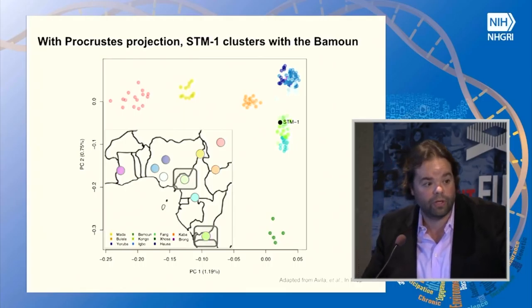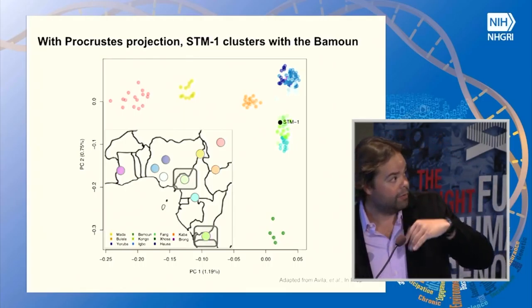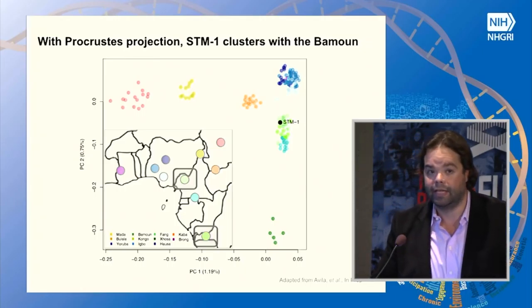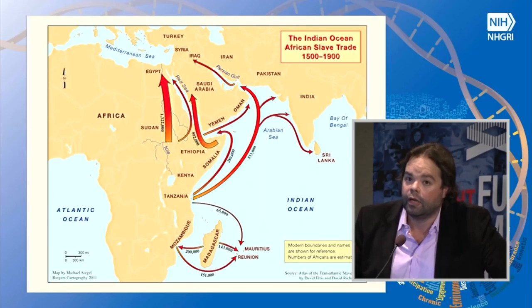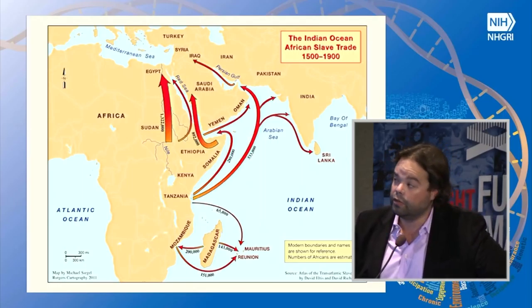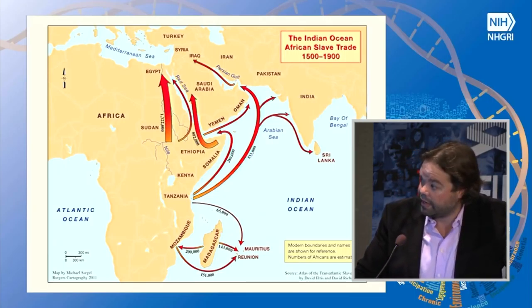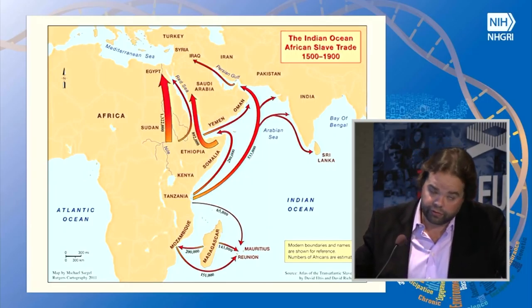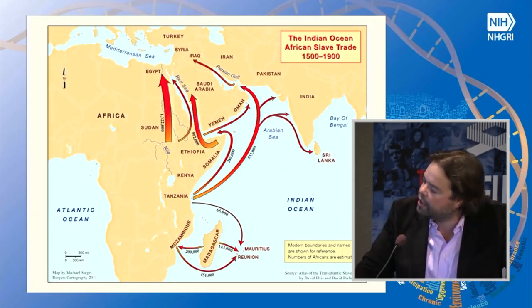It's sort of the first African individual who we can map back to Africa and really begin to break that Ötzi rule. The other slave trade that we're studying that's really far less studied is the Indian Ocean slave trade. So a colleague of mine at Stanford is from Madagascar. He's from Mauritius. And he's had a longstanding project out there. And so we started collaborating with him.